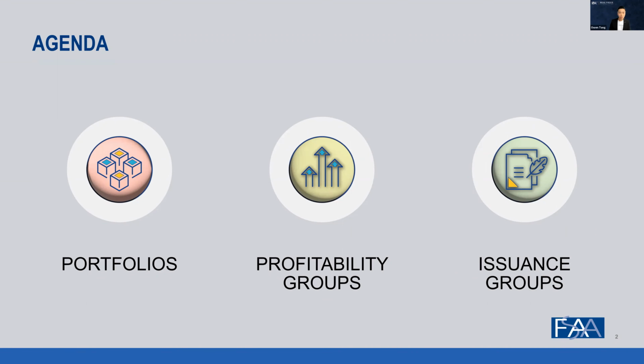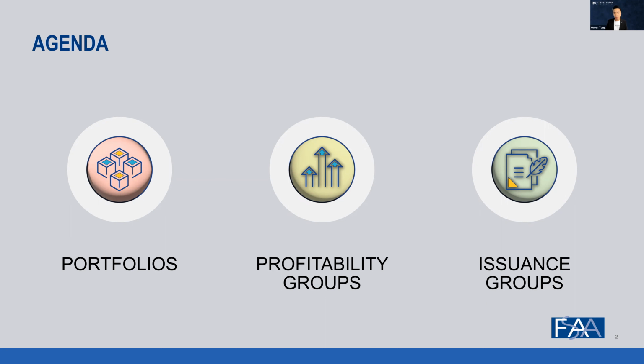Okay, so today we're going to go through the levels of aggregation, and just at a high level, there are 3 parts that I'm going to talk about today. The first one is, how does that apply to portfolios, or where does that fit in? The second one is this concept called profitability groups. And the third one is these things called issuance groups. Then I'm going to summarize right at the end. I have an illustration where I put these 3 together. Hopefully it'll be sufficient for you guys to see how everything comes together.